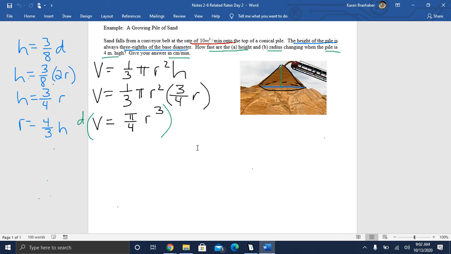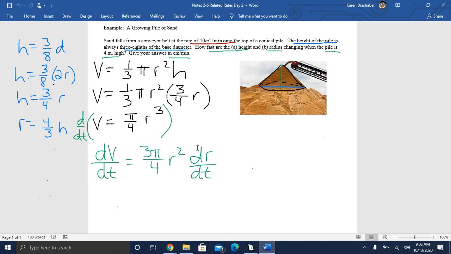So the derivative with respect to time, and again, this is part B. So we have dV/dt equals 3 pi over 4 r squared dr/dt. So remember to bring your exponent around, reduce your exponent by 1, and then have your dr/dt. So as you continue to think about what we need to do, we need to be able to substitute in our value of the radius. But it doesn't appear that we have been given that information.